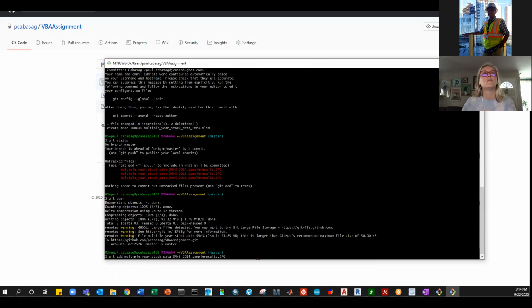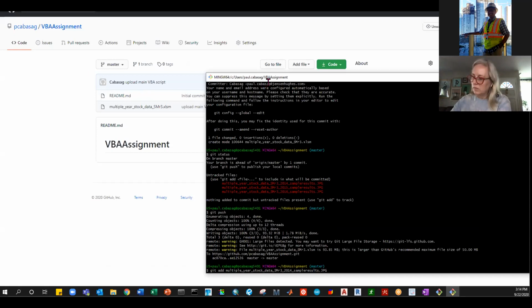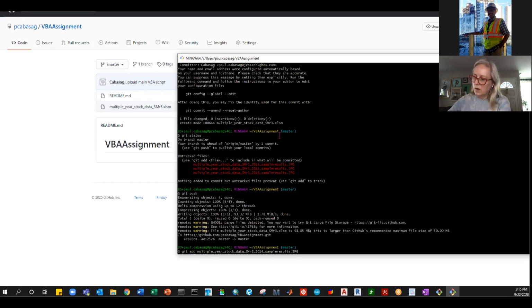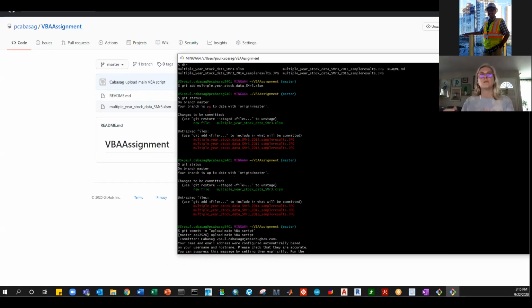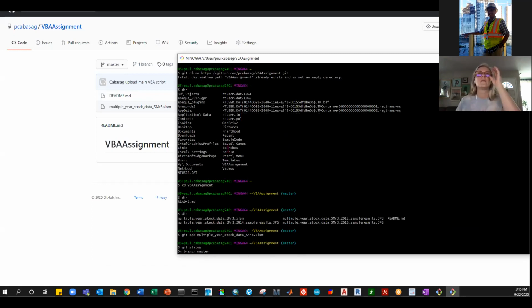Oh wait, you git add before you git clone? You only git clone once. Git cloning is just transferring your repository to your local drive. And if you do git clone again, you're going to see that I was getting a fatal error. Yes, because it says here already exists. Destination path, your folder already exists. Well, that's what happened to me.